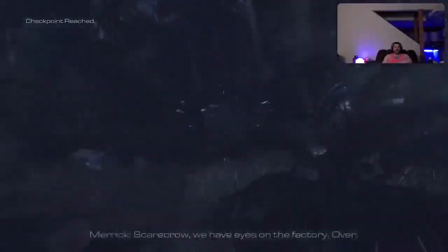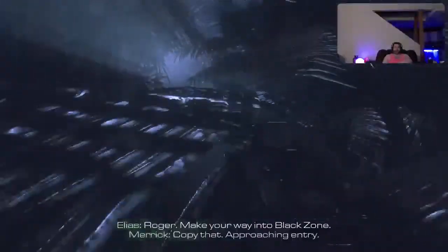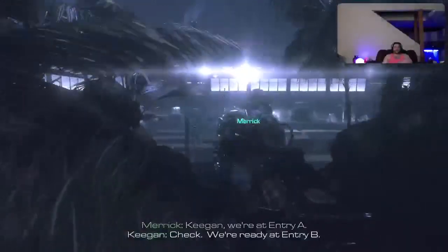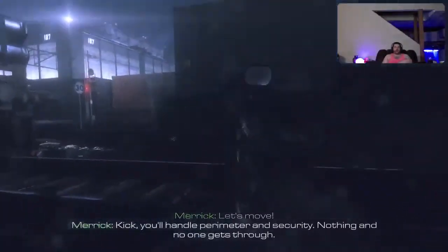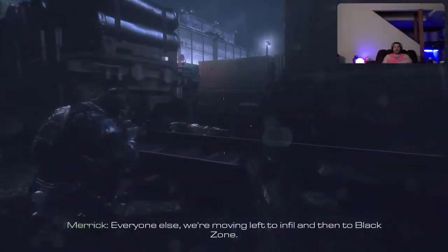We're moving to entry A. Alright. Scarecrow, we have eyes on the factory. Over. Roger. Make your way into Black Zone. Copy that. Approaching entry. Keegan, we're at entry A. Check. We're ready at entry B. Copy. Moving. Regroup 50 meters. We see you moving to RV. Hold. Tango. He's yours. Keep it quiet. Let's move. Kick will have a perimeter and security. Nothing and no one gets through. And no one gets out. Everyone else, we're moving left to infill and then to Black Zone.